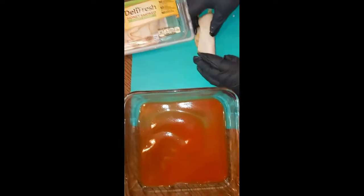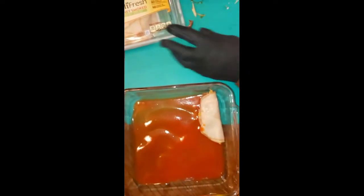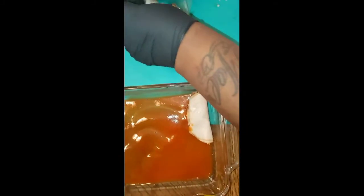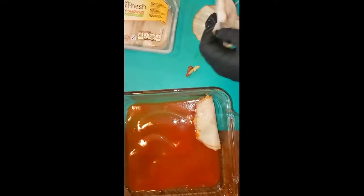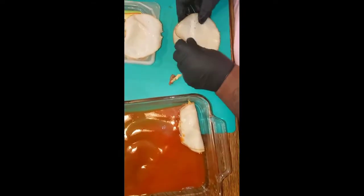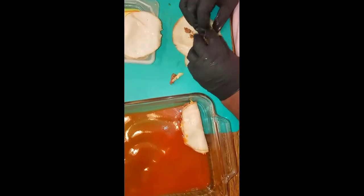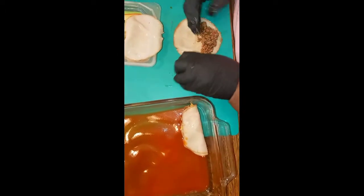There you have it — I'm gonna put it in like that. Let me show you one more time. Oh yeah, this is thin — it's really thin. Don't worry y'all, I cleaned this off before I started using it, because when you order your food you have to clean off your stuff — you don't know what's going on with other people's hands.